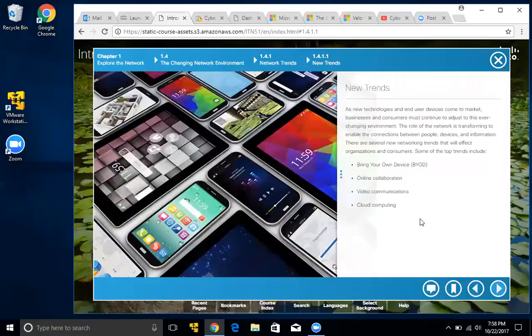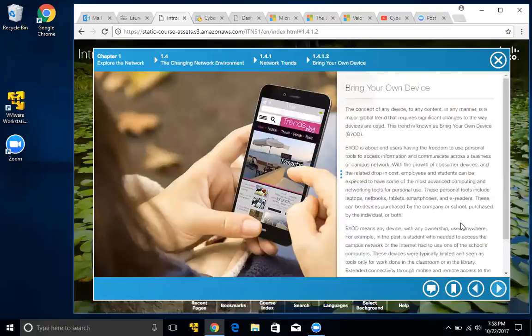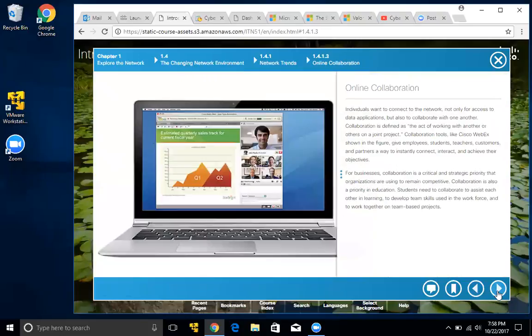Now the new trends, skim through this. It's good stuff to know, not necessarily competition pertinent. Bring your own device. People bring their home phones and connect to work networks. Pretty big thing that's happening. Pretty much a hated thing by security people because of the problems it creates, but it's sort of there, so we've got to work around it.